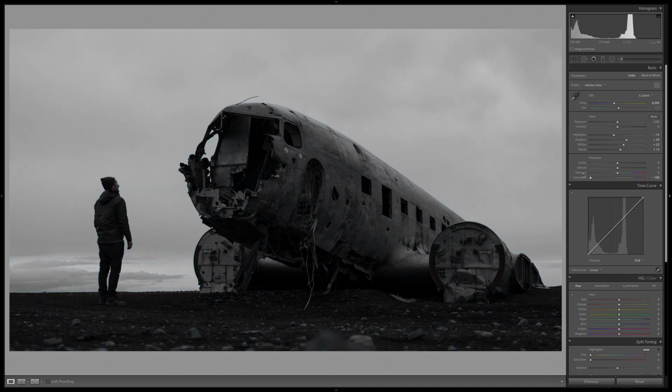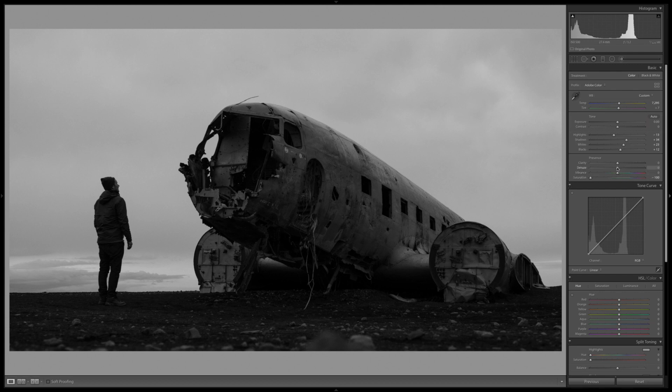One of the reasons I make a photo black and white personally is when there is a lot of texture and detail that creates a nice sort of thing to look at compared to the color, because oftentimes the color is what makes a photo interesting to look at. I think for this image, actually making it black and white does pretty well. Then we don't even have to worry about the temperature as much. You can see as I increase or decrease the temperature, it does change some things, which is kind of interesting actually.